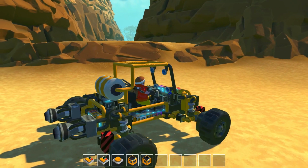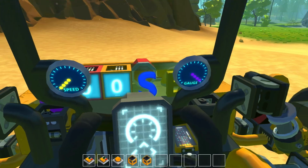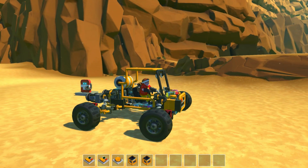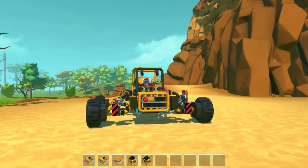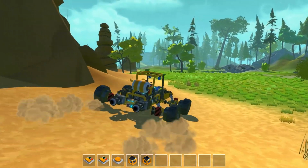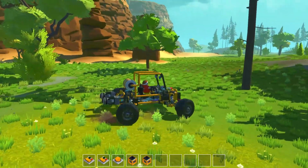As you can see, I press the first 2 buttons there. The first button engages the suspension, and the second one here, if I zoom in, you can see that little light. Whoops, that's caps lock. You can see that little light turns on. So that's the brakes. You can see there's S for suspension, B for brake. I'll show you what happens. We'll drive forward, and I'll disable the braking.